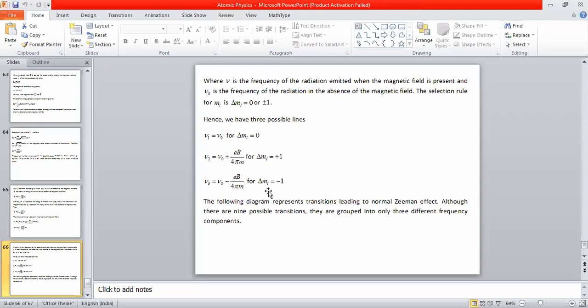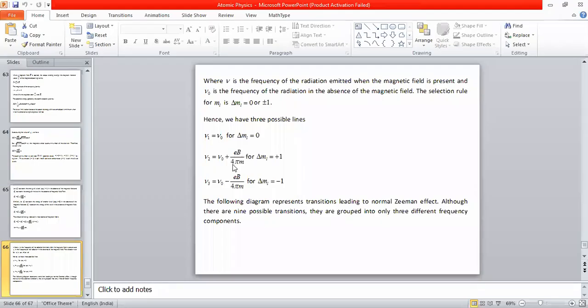And the L equal to 2 state splits up into 5 energy levels. I'm going to show the energy level diagram. And the L equal to 1 state actually splits up into three components. So all because of the splitting of the single energy states: the L equal to 2 single energy state into 5 components and the L equal to 1 energy state into 3 components. So therefore it is possible to observe three spectral lines.